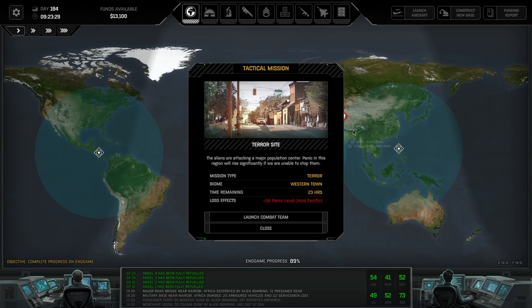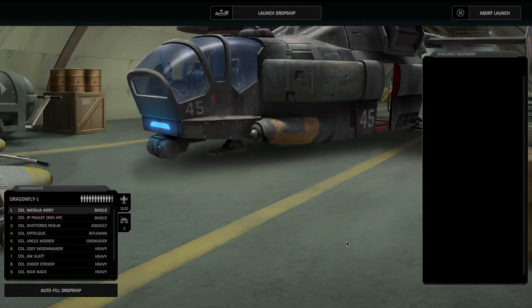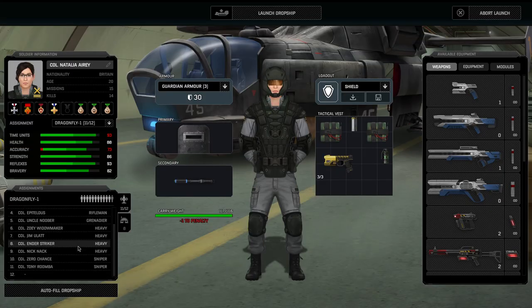Time for a terror site, this time in, I think, Asia. She's already pretty crippled. We do not want to lose that. A panic level of 30 in Asia wouldn't be good, so we are immediately launching our team. And in order to do that, let's get everybody together. I think we have a fully equipped and fledged team.